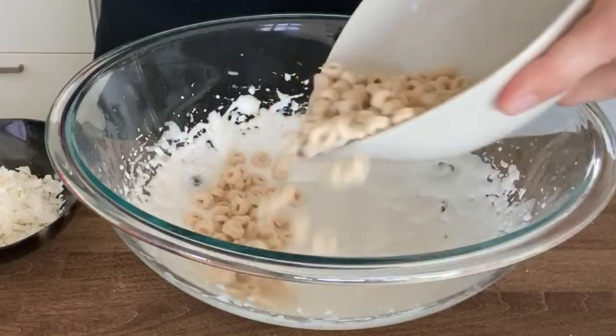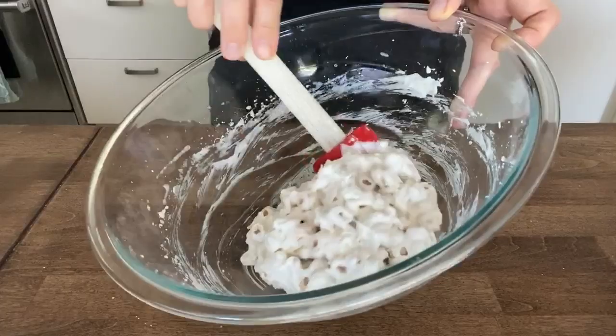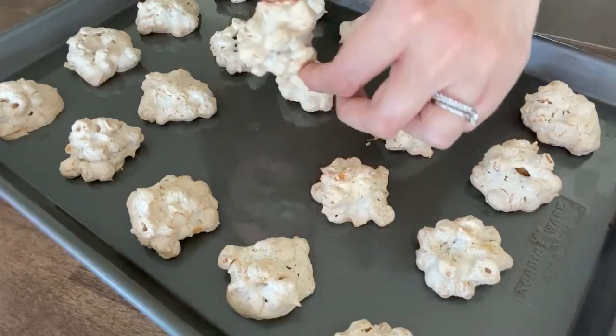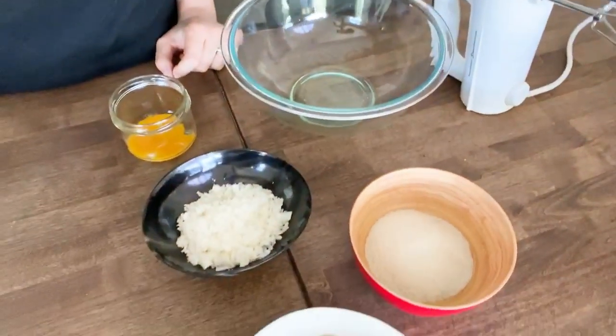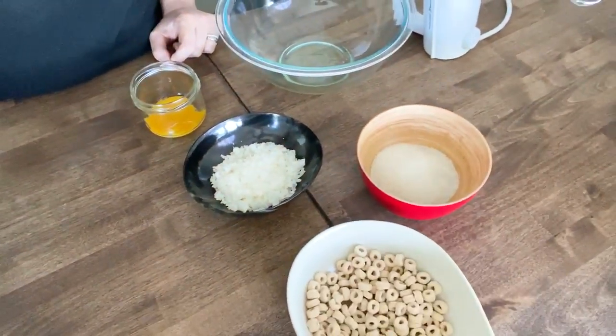Okay, this is Aris. I'm Diana, and we are at home making chewy cereal cookies. And Aris is super excited because his favorite cereal is going in these cookies. These cookies usually call for cornflakes, or this particular recipe calls for Special K, but we're just using Cheerios today. So you can see here, all our ingredients are laid out.